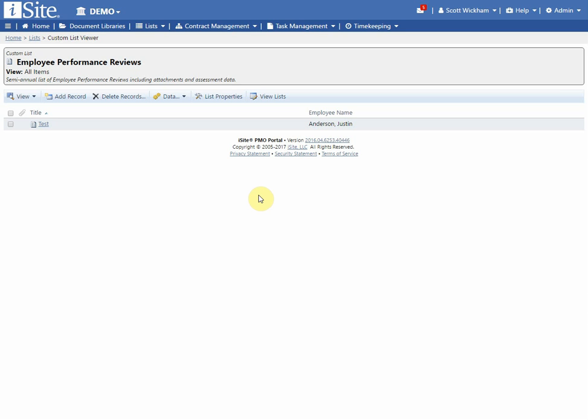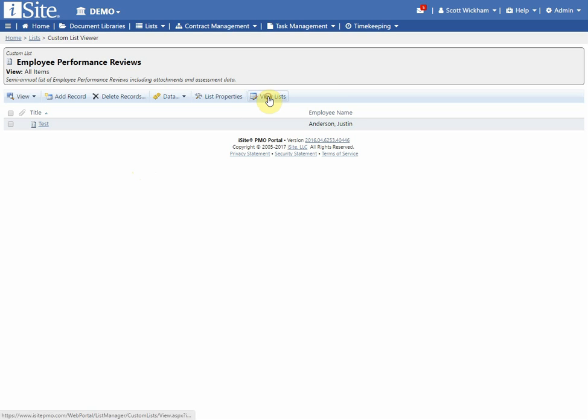I can lock down certain information to certain people. I can turn on version control. I can export this data to other areas. I can report off of this data. So while file-based lists do have their place, the custom list functionality gives you a lot more functionality and flexibility than those file-based solutions.